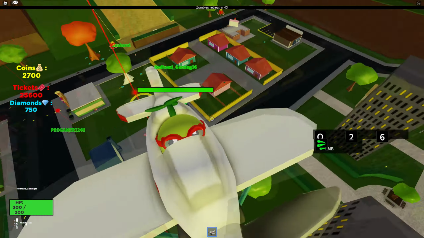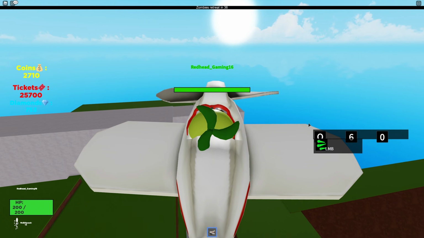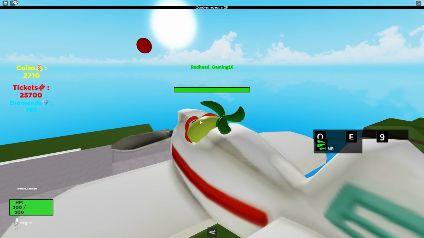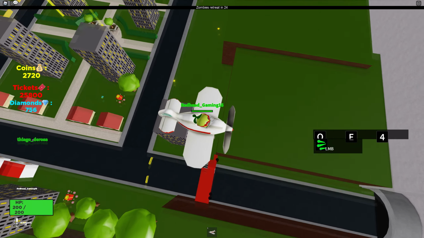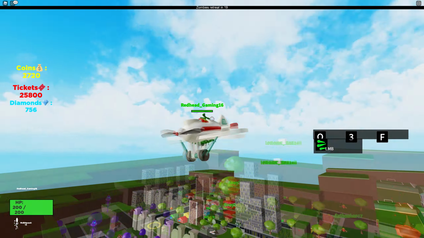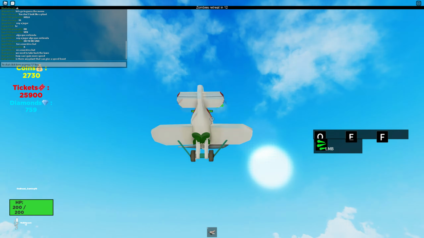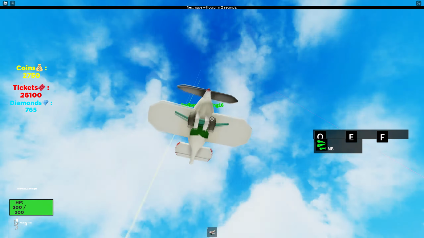Oh, God. How do I come down? Oh, no. I can't turn. Oh, God. What's going on? What's happening? Oh, no. Hang on. I want to fly. Oh, no. I'm stuck. No, no, no. Okay, how do I... I'm stuck. Oh, God, this has all gone wrong.